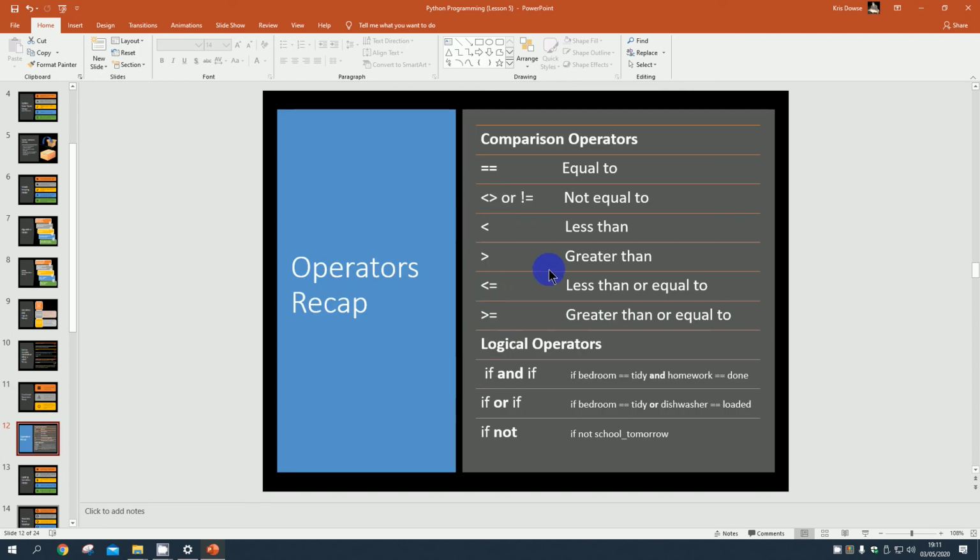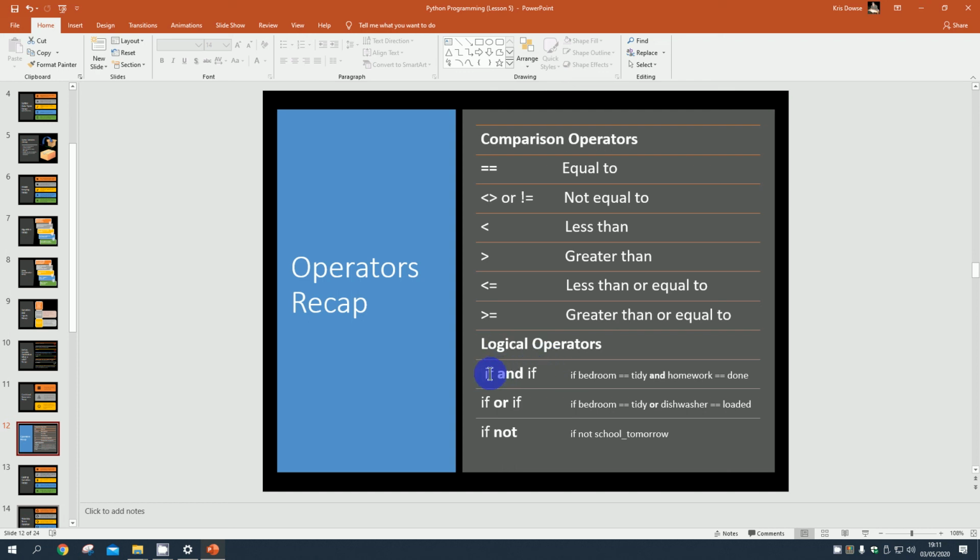So here are some conditional operators that we can use. We can use equal to. So for example, in one of our previous tasks we did if 23 is equal to 23. We can use less than, greater than, less than or equal to, greater than or equal to, not equal to. All of those things can be done, okay, and we can compare to decide whether something is true or false. And then we can also join multiple if statements together using logical operators.